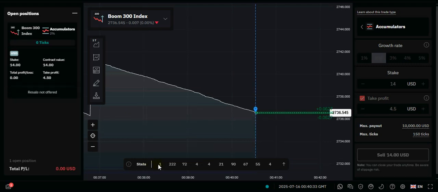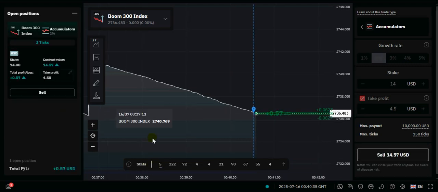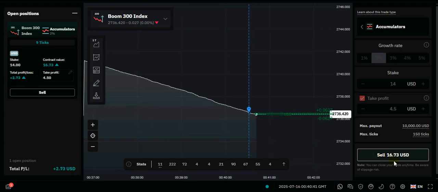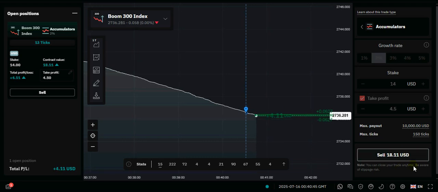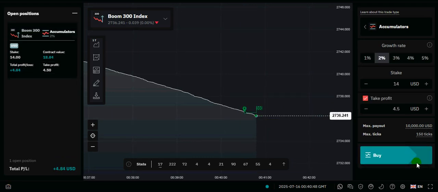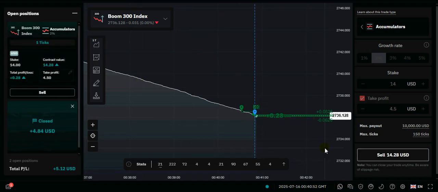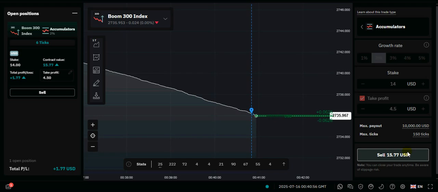It started from 1, 2, 3. So let's see. You can see the profit section right here. Still counting. Once that one hits the profit, we're going to click it. If that's one profit, you buy again. Still counting. So your mouse will be here.